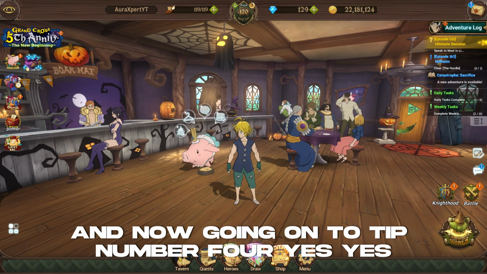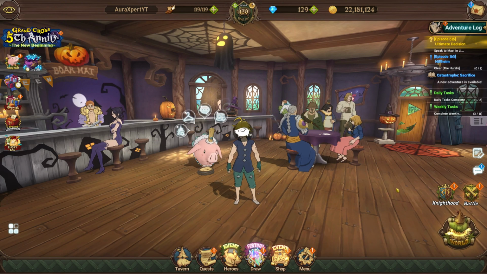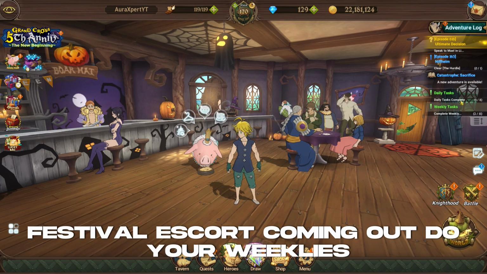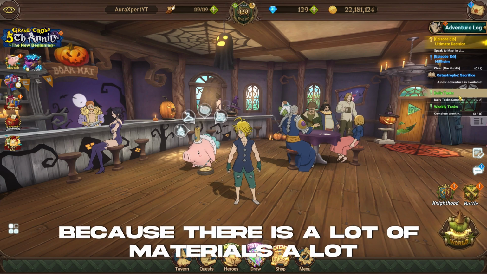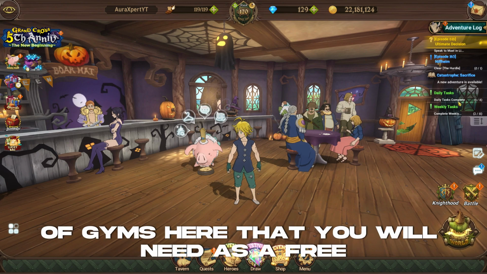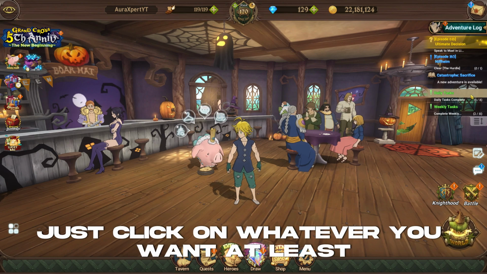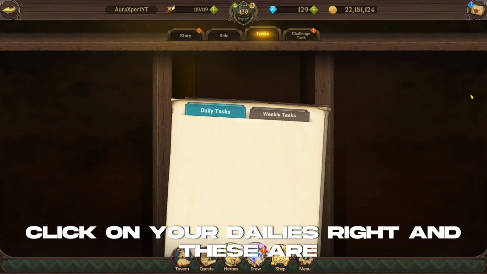And now going on to tip number 4. Yes, tip number 4: do your dailies. And now, as of the current festival Escanor coming out, do your weeklies, because there are a lot of materials and a lot of gems here that you will need as a free-to-play player. So don't just look in and click on whatever you want. At least click on your dailies, right?